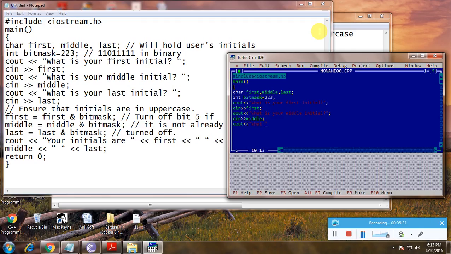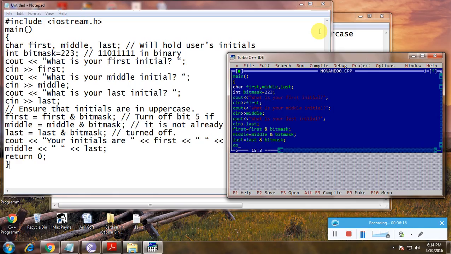Now what is your last initial? cin last. Now we type first equal to first and bitmask. Now middle equal to middle and bitmask. Now last equal to last and bitmask. So we change all 3.